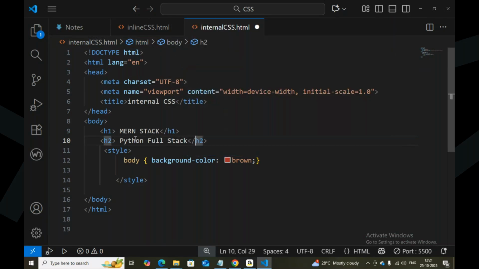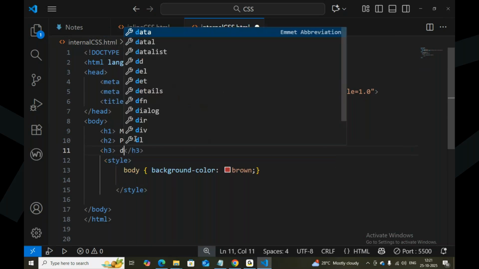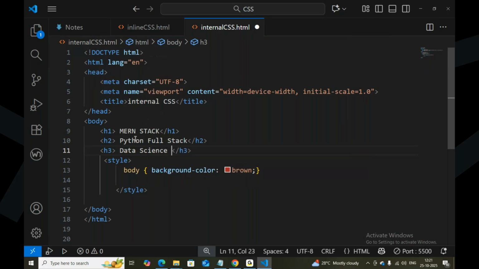Okay, H3 data science. Okay, fine. I want to have this H1, H3, H2, H3 here.